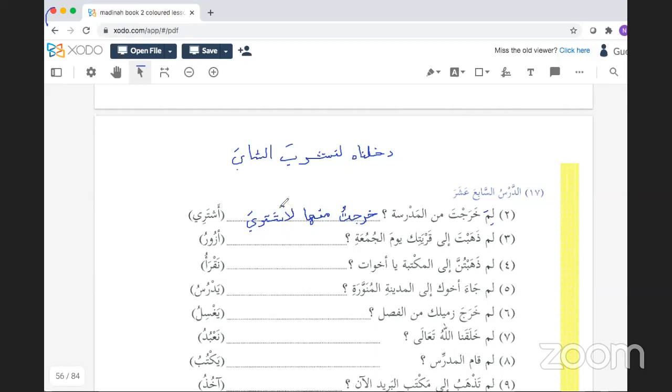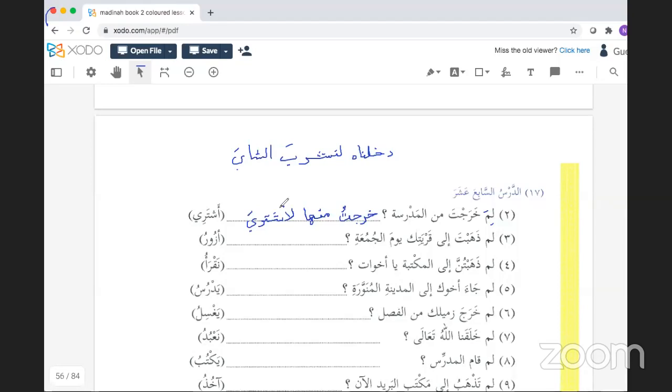Lam التعليل is going to come before a verb, a fi'l مضارع. فعل مضارع is ordinarily مرفوع, which has a dhamma on it, in regular terms. And lam ta'leel is going to cause it to become mansoob. Mansub, yeah. So it will become li'ashtariya.